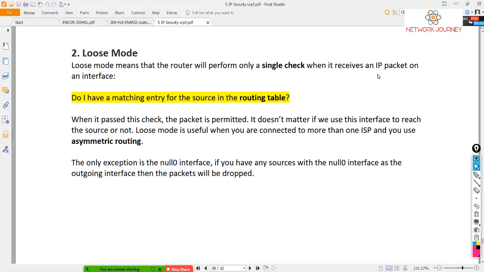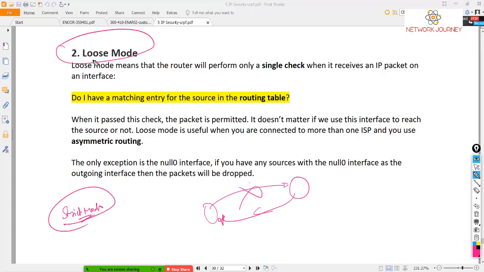The reason is, if you know what is asymmetric, that can bring this down, right? Asymmetric is something where you send the information on one interface and you receive it on a different interface. In this kind of scenario, you cannot keep the strict mode, because that will always put this routing into disabled mode or drop mode. So in such scenarios, you can keep loose mode.